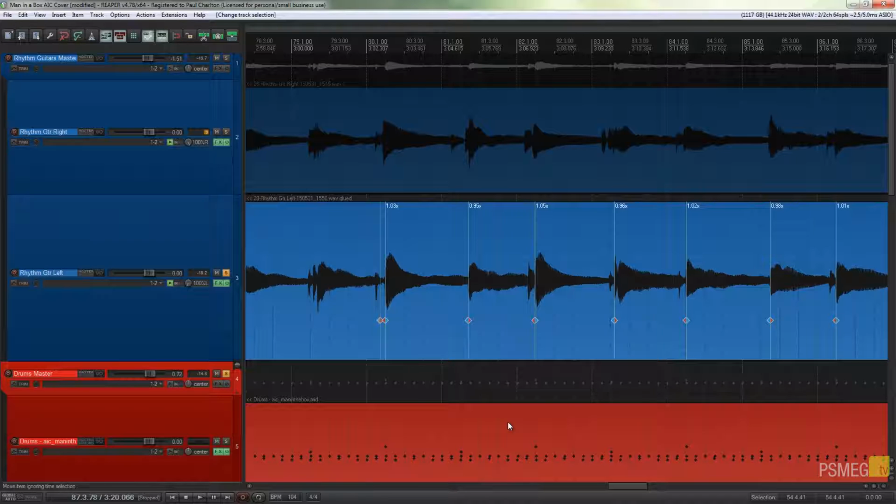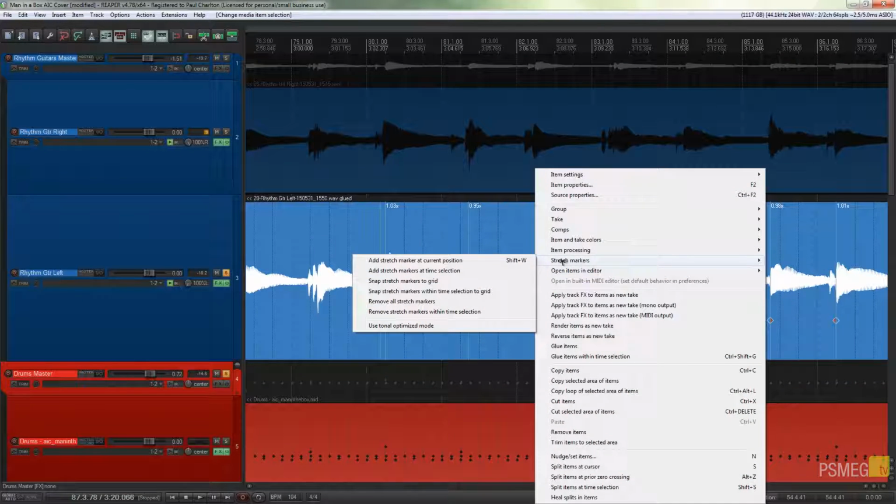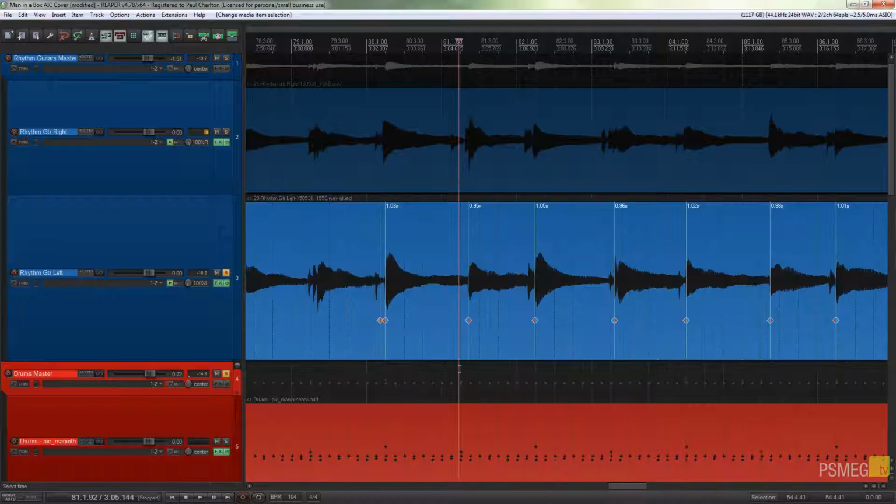to very quickly time align your audio. If you make any mistakes, you can just simply come up, readjust it. You can remove any of these stretch markers very quick and easy. You've got a whole range of options about the snapping and things like that. But hopefully what this has done is given you a brief overview of how easy it is to quickly edit any information, any of your track audio that needs to just be fine-tuned to make sure that it all sits exactly where you want it. It's very, very easy for any guitarist, drummer, etc. to sort of not get the beat every single time, but you can quickly and easily edit it.